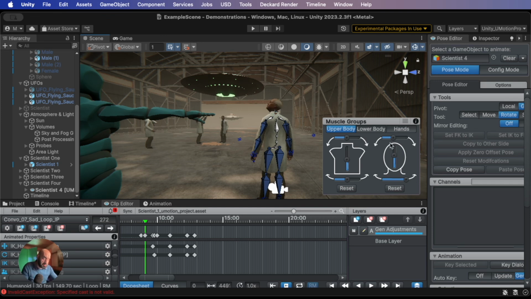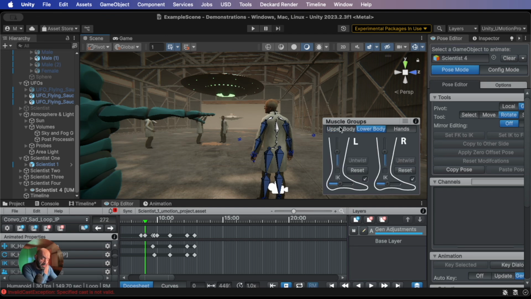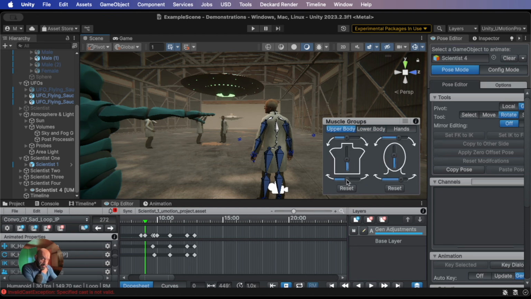Nope. Turn his neck too far. Lower body, upper body. So I'm going to, right here, set a keyframe.